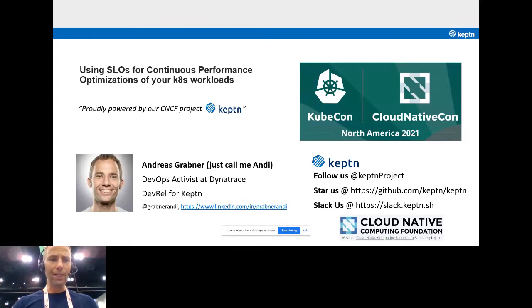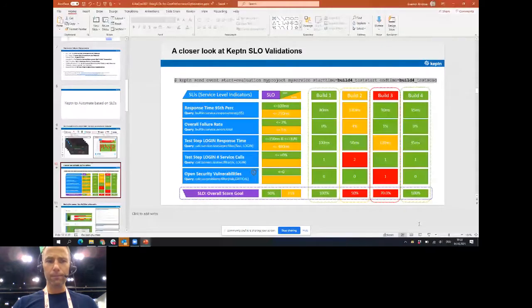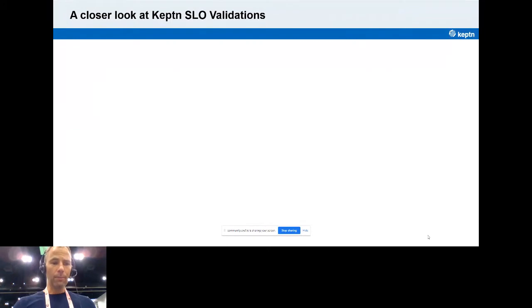What is core to Keptn is an SLO evaluation component. Maybe in one sentence, because people keep asking me, what is Keptn? Keptn is a declarative way to automate your delivery and operations tasks, using SLOs, service level objectives, to decide how to move on with the automation sequences that you want to automate.